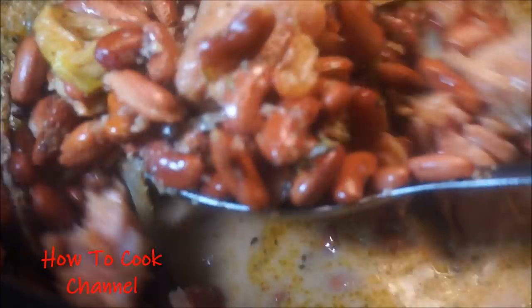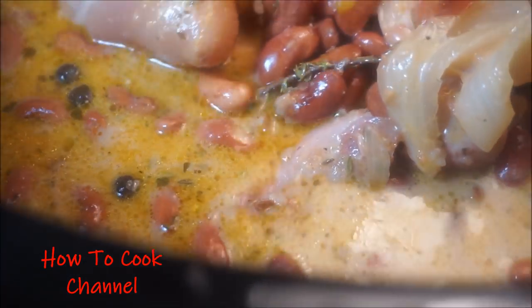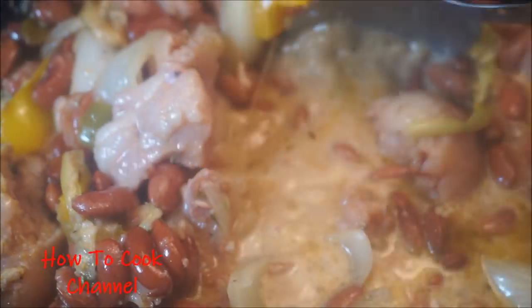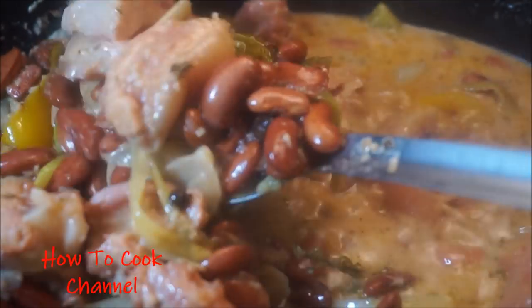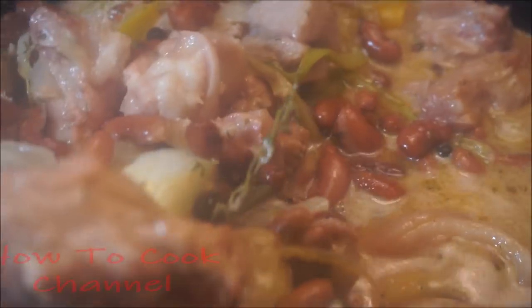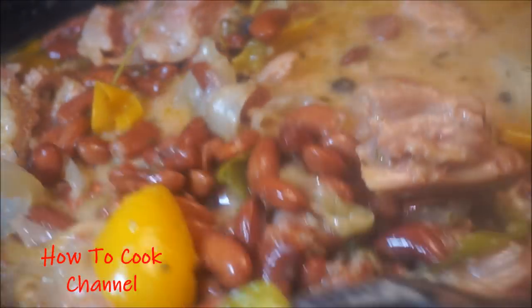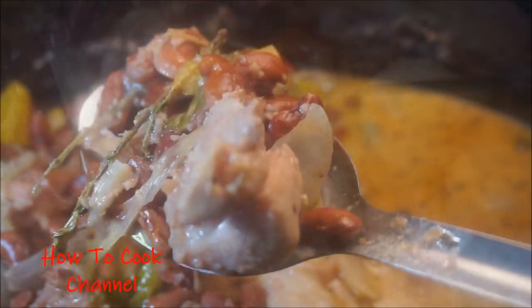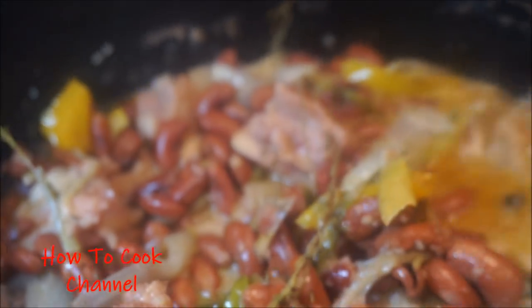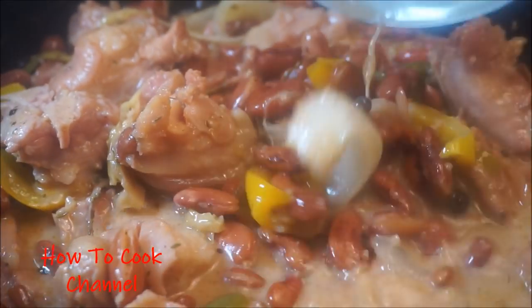Let's get you all up in there. That is coming along really, really nice. I have another like 2 hours to go before it is done, but that is coming along really, really well. So now what I'm gonna do here, the peas are not finished cooking yet, right? So I'm gonna go ahead and make my dumplings and put my dumplings in. That looks good already right there. By the time the peas are done, it's gonna finish up with that nice, beautiful color right up in there.